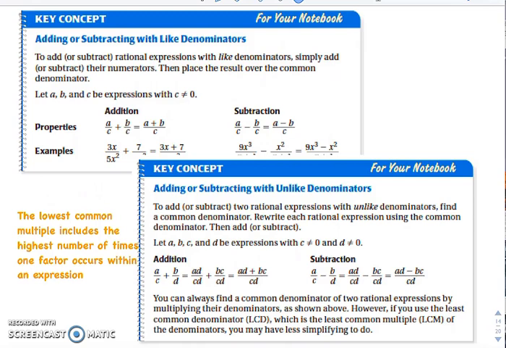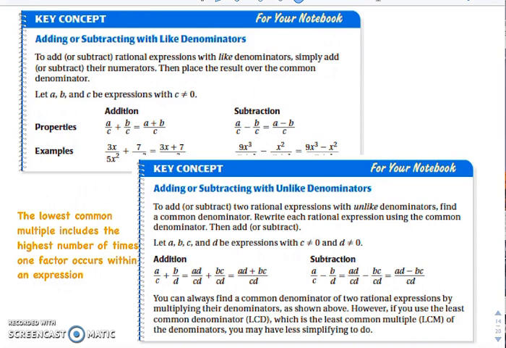We're going to look at finding the lowest common multiple or lowest common denominator of an expression. Specifically, so that we can later add and subtract rational expressions. So we're looking to be able to find the LCM of an expression so that we can find a common denominator when trying to add and subtract fractions here in a few minutes.